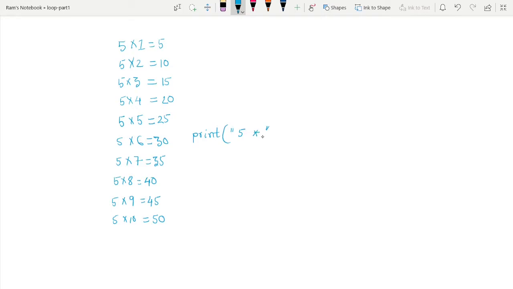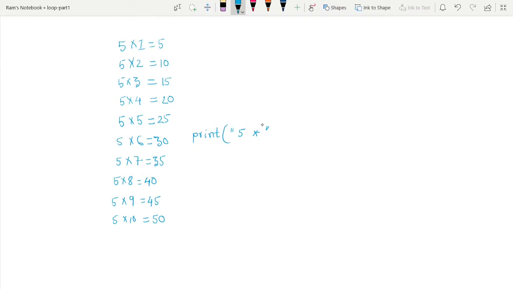Okay. And after printing 5 into, what we want in the string is a number. Actually, see here, in each and every line, this number is not the same. In the first line 5 into is there, second line also 5 into, third line also 5 into is there. But in the first line here it is 1, then in the second line it is 2, in the third line it is 3, and in the last line it is 10, right?